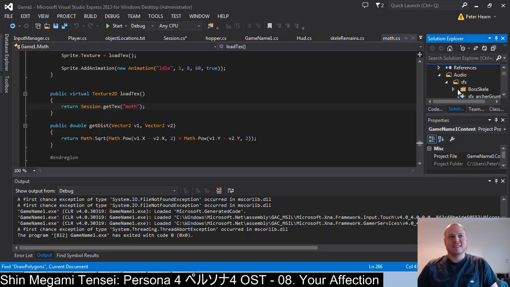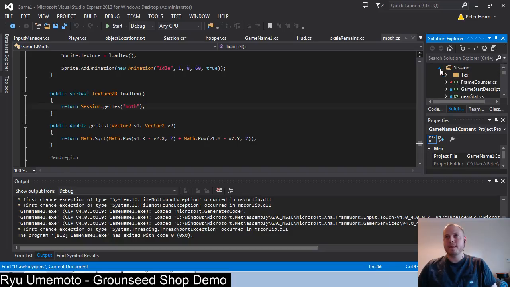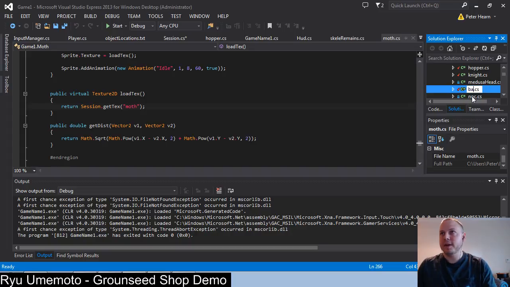So right now the bat is named Moth because it was a moth starting out before the artist went back and redid the NPCs. So we might as well go ahead and change the name, make it actually make sense, because that's a little weird. So let's change this to bat.